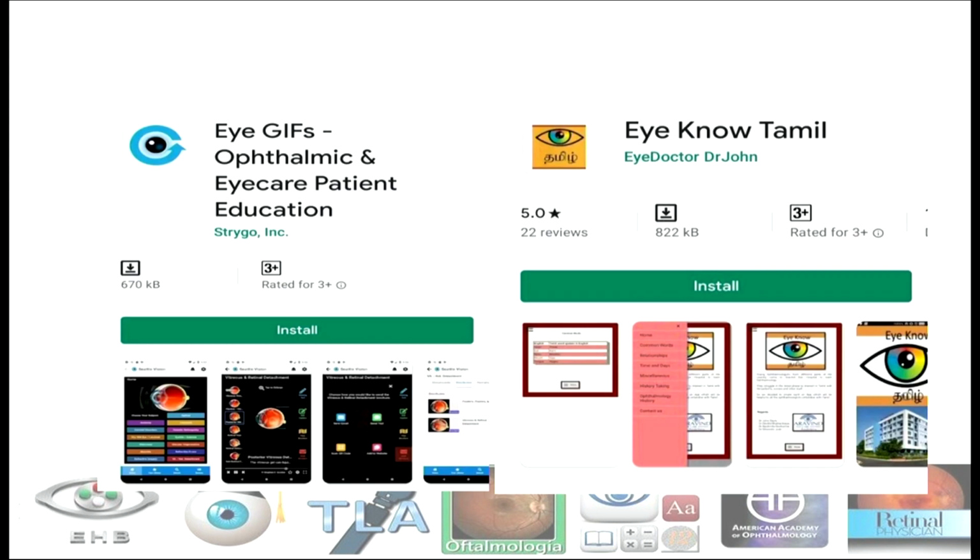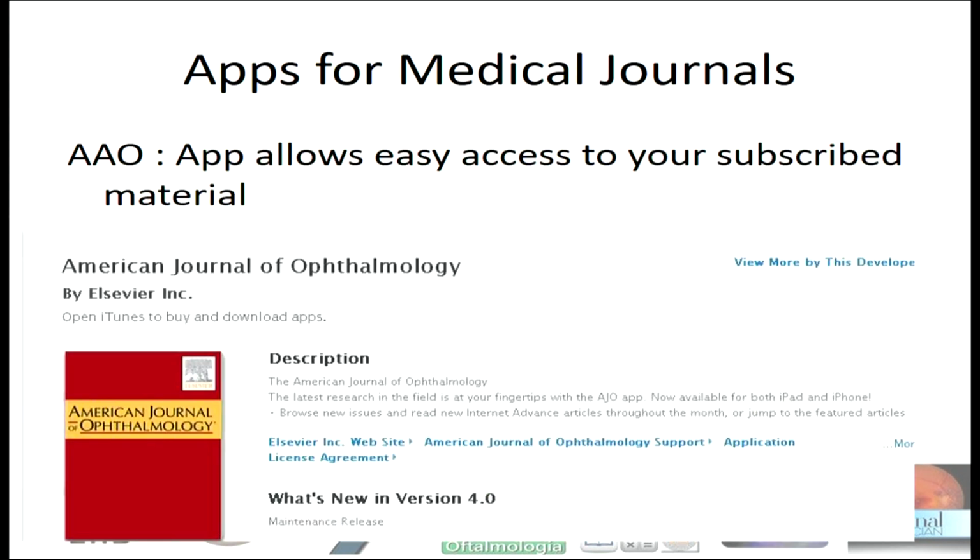iGIFs for patient education, so you can just show them the disease in the form of an animation which is easier to remember and easier to understand. I Know Tamil by Dr. John is again one useful app, especially for PGs. When you are posted in a region where you don't know the local language, you can just go through it and at least get the day-to-day relevant ophthalmic words.